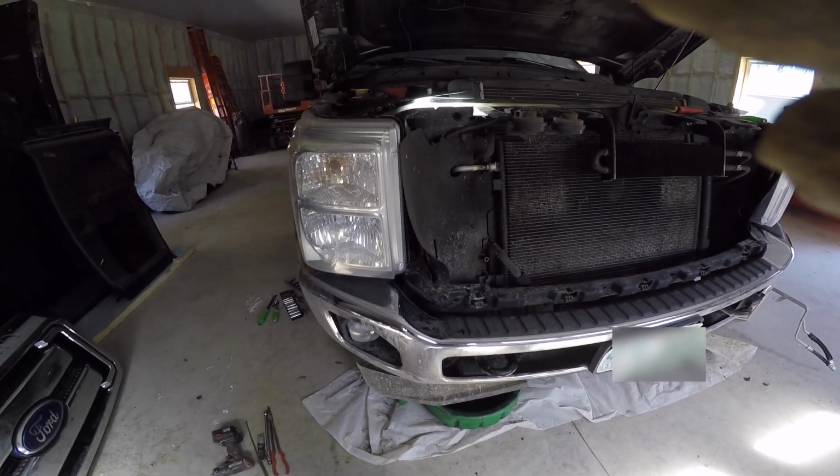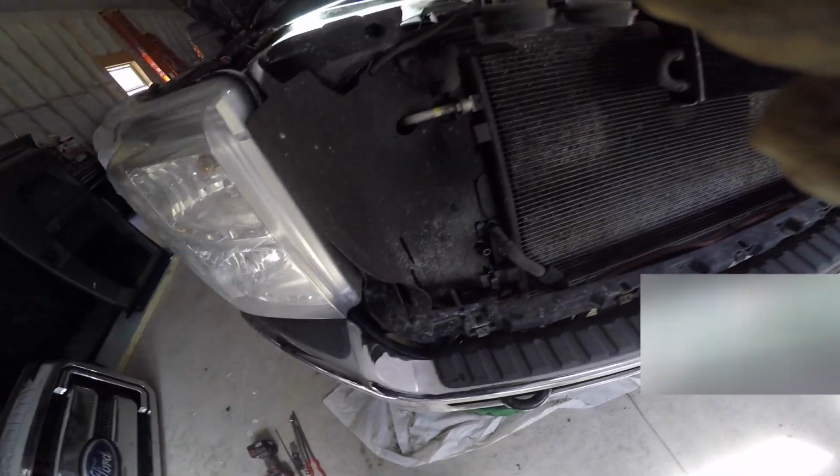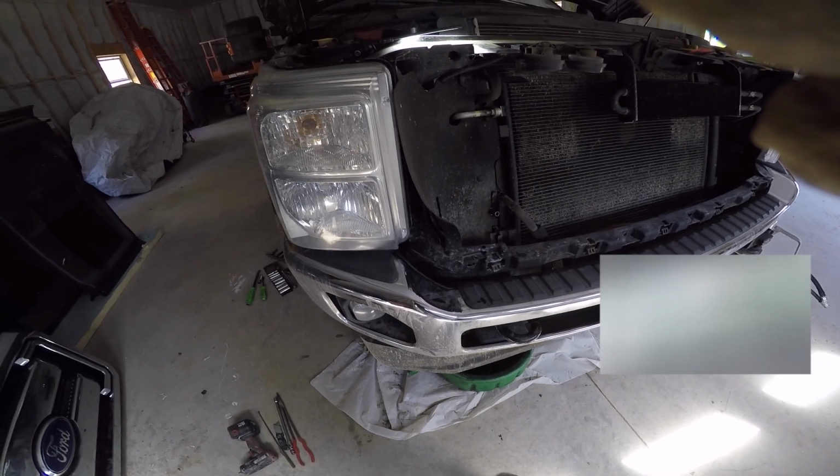And all the air, all the fluid just rushed back there and went all over the floor. Anyway, so just leave the drain pan back there. I swear, way better payoff. But anyway, so they're loose.